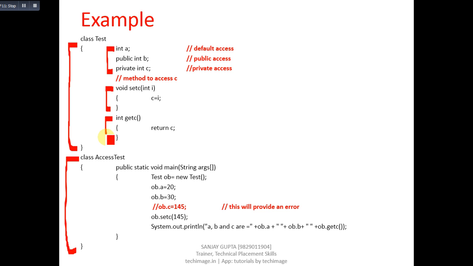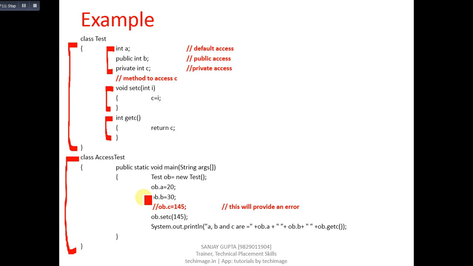Now in the second class, which is AccessTest, the main function is implemented and an object of the Test class is created. This object can access the values of a and b, because a is default, which is accessible in another class since I am assuming both classes are defined in the same package. So ob.a will receive 20, ob.b will receive 30.